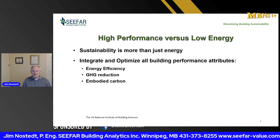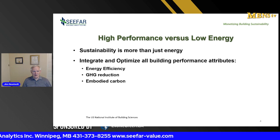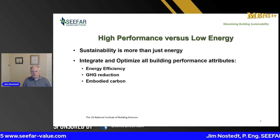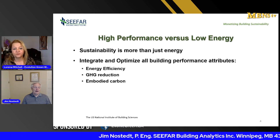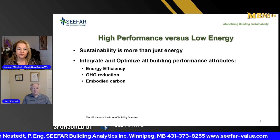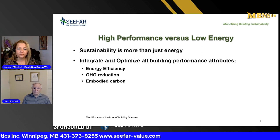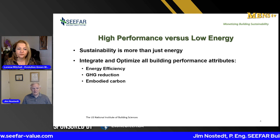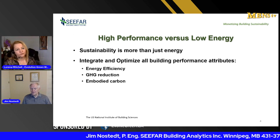Carbon is used in any building component that's made, but wood is actually, for example, carbon was absorbed when that tree was growing, and then it's stored in the building when you build it. And the same thing would happen with, for example, cellulose insulation. But concrete, for example, there was carbon expended when the cement was produced in the kiln. So you need to start accounting for that carbon.